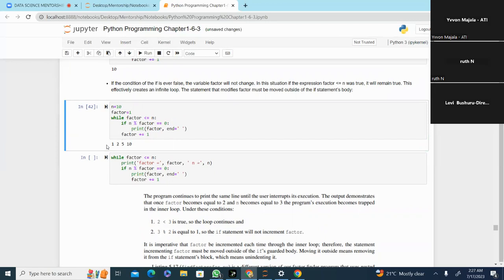It will just give you those factors because you would have changed it to a definite or indefinite loop. But when this factor is aligned with the print function, it changes it to an infinite loop, which causes it to run forever.